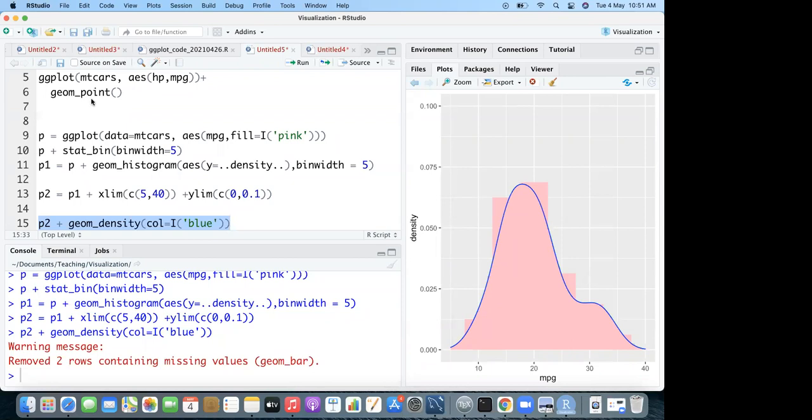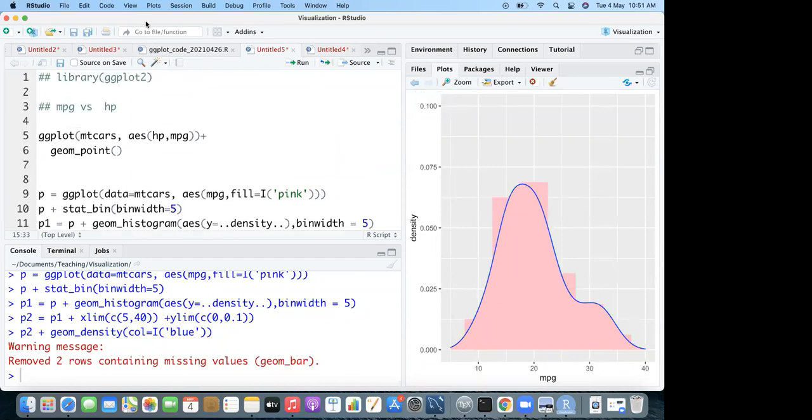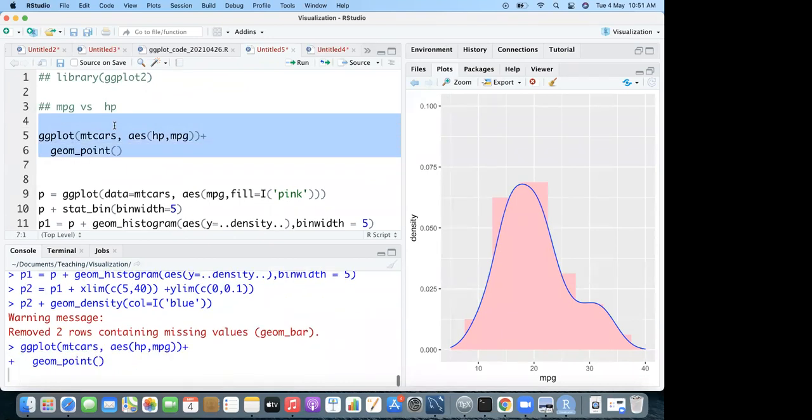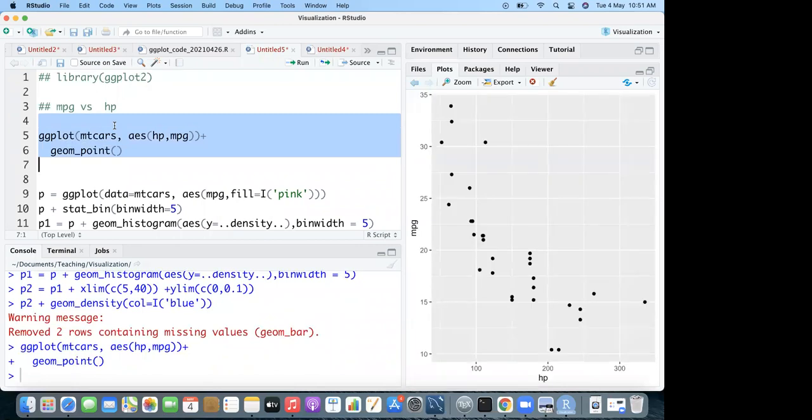Now this is when I'm analyzing only a single variable, but if I'm analyzing two variables, you can think of something like this.